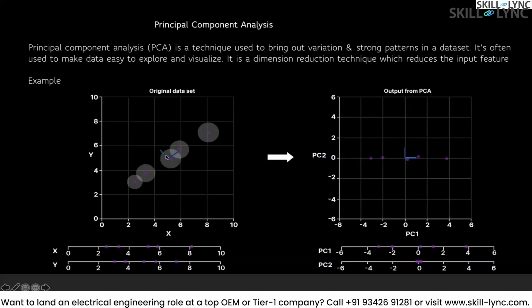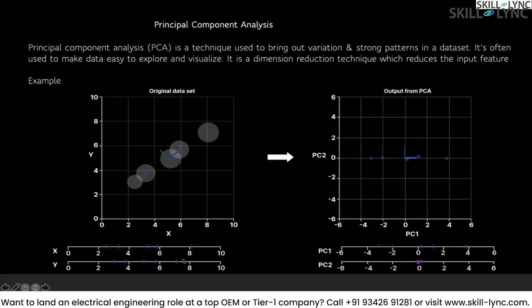So if you notice now, it's quite clear here that for this new axis, for all these data points, the value for this coordinate, the new coordinate, would be 0. And for this other new coordinate, it would be some positive values and some negative values, right? So that is how, by using some mathematical analysis with linear algebra, we are making sure that the variance or the variation of these data points is along only this coordinate system, but not along this coordinate system. Okay.